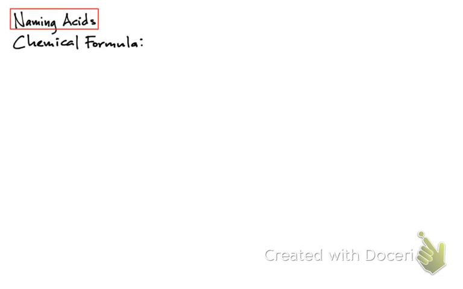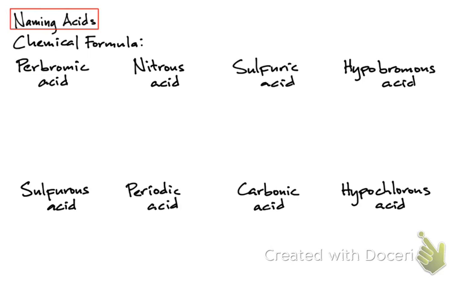All right, let's look at a few more examples here. Again, you can pause the video and see if you can solve these examples. All right, so the first one is perbromic acid. Again, it ends in IC and it starts with the prefix per. So that means you have one extra oxygen from the bromate ion, right? So it's a perbromate ion, which means you have a BrO4 minus, and it starts with a hydrogen. So you use the crisscross method here, and you get HBrO4 as the chemical formula for perbromic acid.